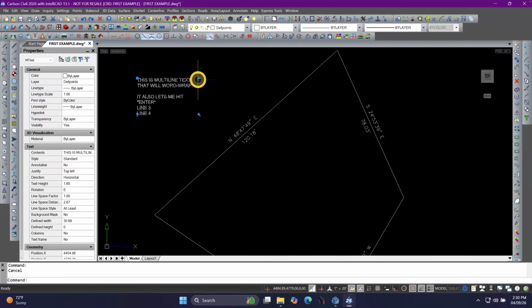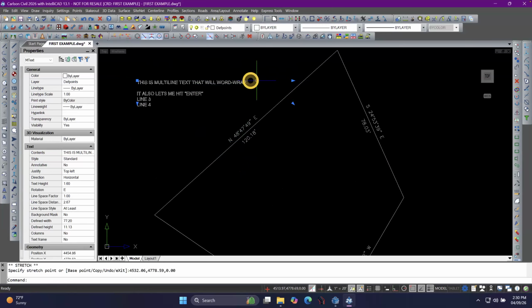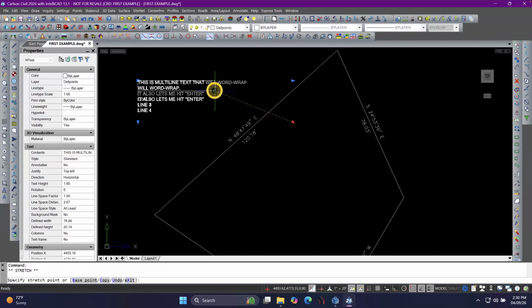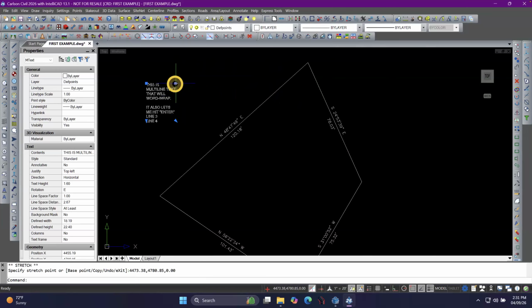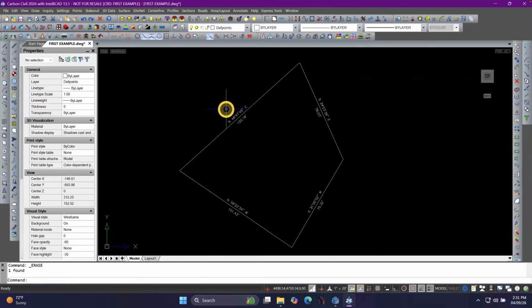Now, remember how this word wrap worked. If I select this and drag it over here, now it's wide enough to where those lines didn't wrap. And you can make it bigger if you need more lines, that kind of stuff. If you grab the corner, that'll do that same type of thing. So if I pull this back and shrink it down, notice it wraps to fit that box. Okay, so that's a nice way to make some notes in your drawing, that sort of stuff. All right. So like I said, play around with that, see how this annotation works.